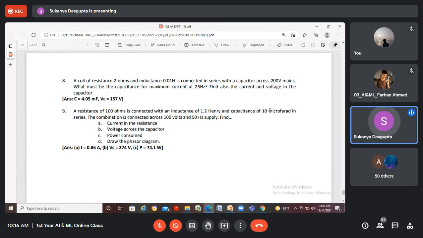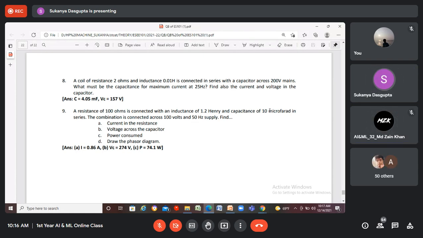Then what type of resonance? It is definitely a resonating circuit. Then what type of resonance should we expect at 25 hertz? Series resonance or parallel resonance? Can anyone tell me? In which type of resonating circuit at resonant frequency will the current become maximum? Series. Series resonance. Yes, series resonance, right? So in the circuit, it's already mentioned resistance and inductance are in series, which is in series with a capacitor whose value is unknown here.